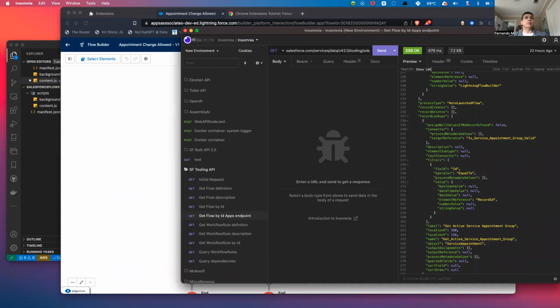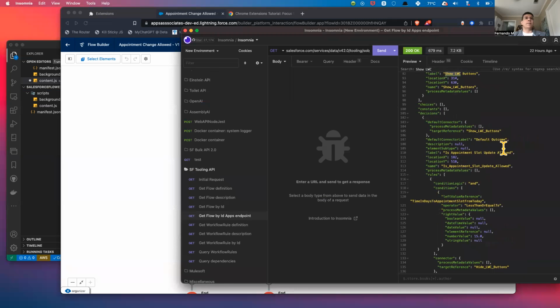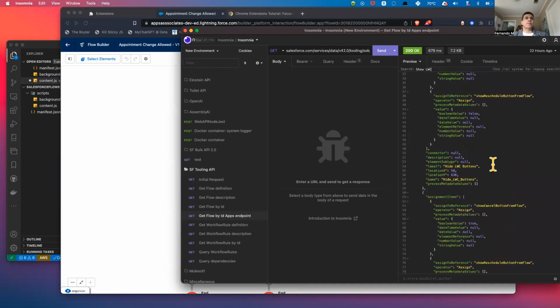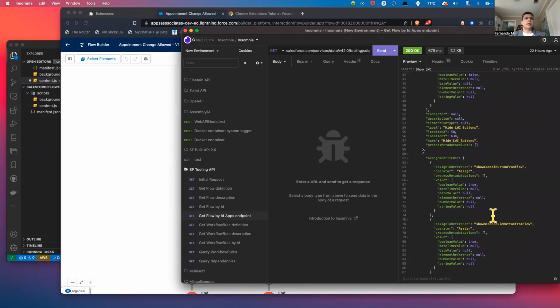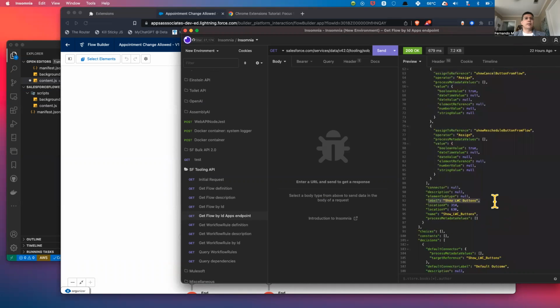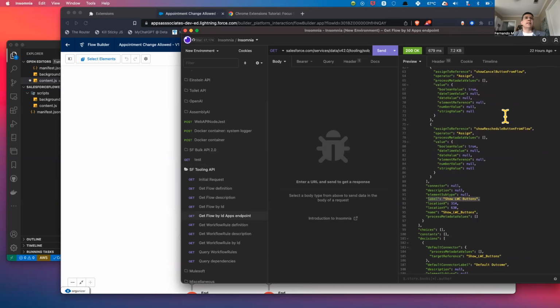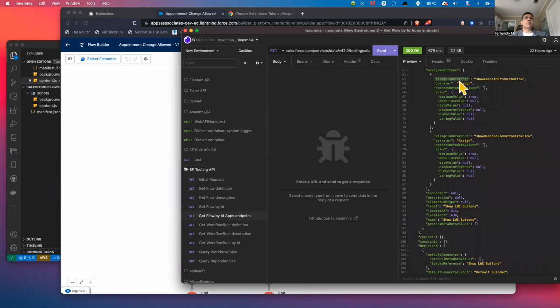Show LWC. Okay, it found this assignment here. So it will get this field assignment assigned to reference, the operator, and the value. So for example, it will show that on the tooltip, show cancel button from flow equals Boolean value true.